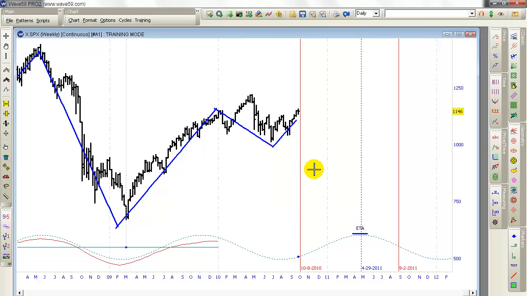Now we move forward in time bar by bar, and the difference to static cycle tools is that we don't see this static cycle projection as fixed. We re-evaluate the dominant cycle situation bar by bar. So I move forward now bar by bar. You can see the blue dot will step week by week into the future, and price will progress.